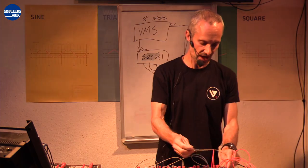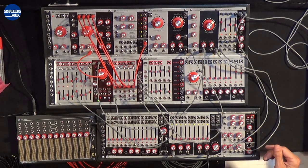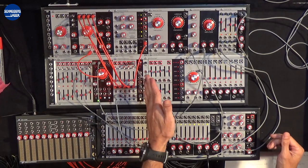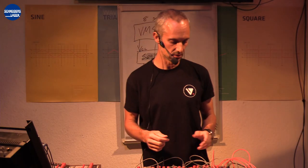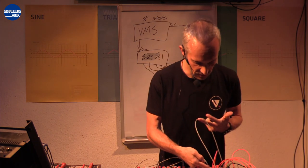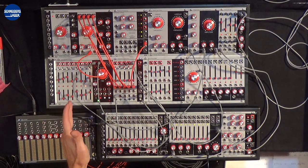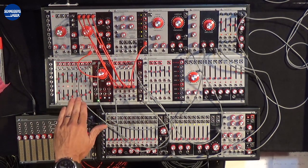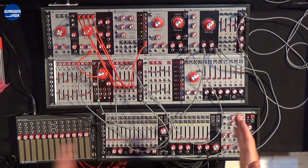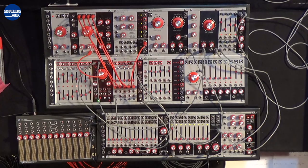But we wouldn't have to have this. We wouldn't have to have it be asymmetrical or not linking. So now the sequence on the sequence selector is only four steps long, so it corresponds exactly with the eight steps coming from the voltage multistage, and it cycles twice for every time that the voltage multistage does one.